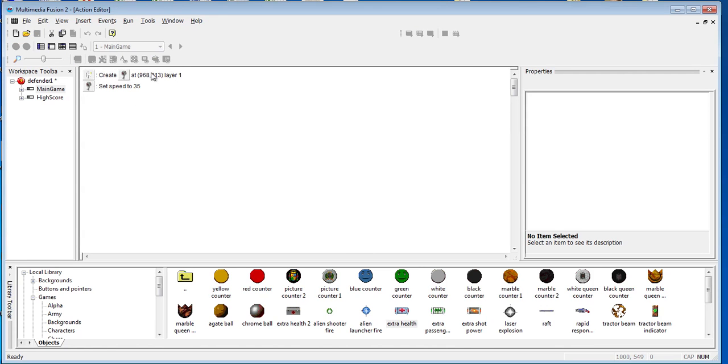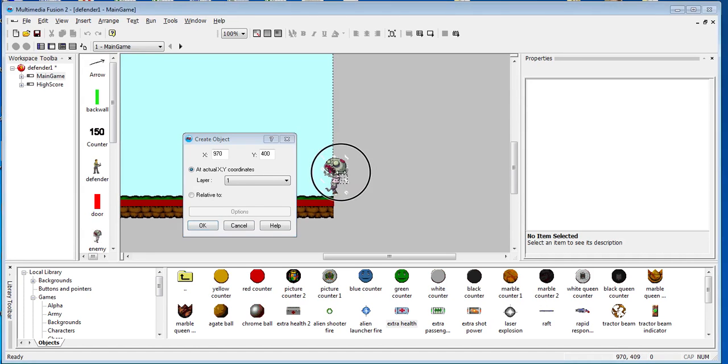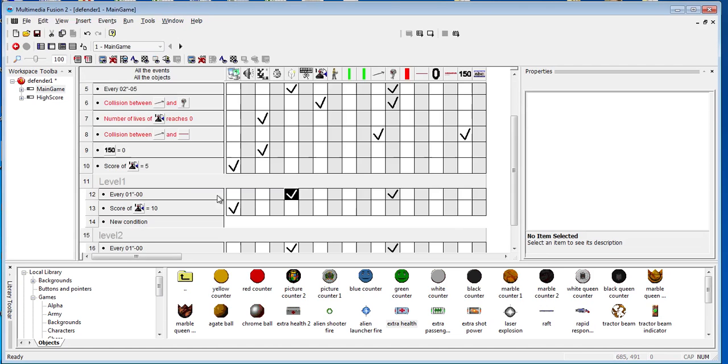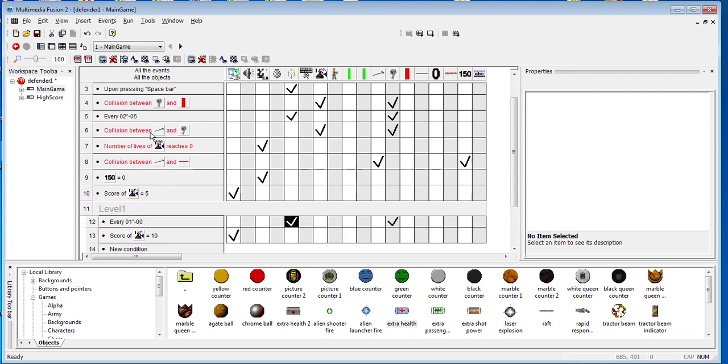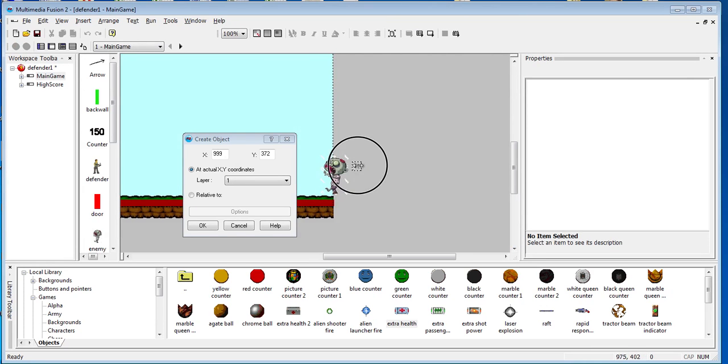So click here, and it's much too low as you can see, so I'll move it up. I click OK, escape. So there's another one here every 2 seconds. So again, I need to click that one, and it'll probably be much too low. I can move it back a bit to there.